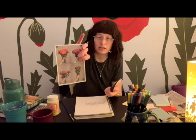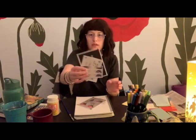Scissors, preferably a pair that works. And just collage material. That could be really anything. I found some fun stickers. I found old texts that I printed off a long time ago and hung up on my wall and have since taken down. So just some of these, some images.